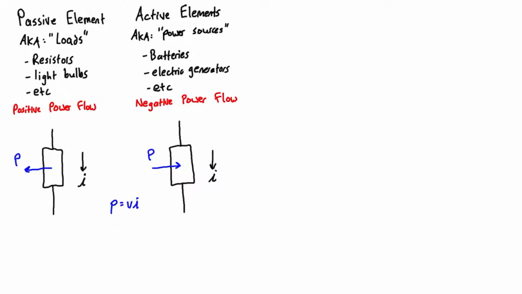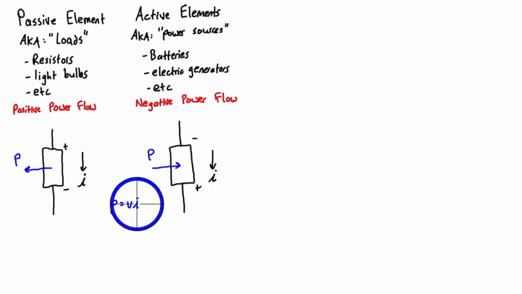Now you might sometimes see little plus and minus signs like this on circuit elements, and these indicate the polarity. So what this means is when we have current flowing, if the current flows into the negative side of an element, then we refer to that current as negative in this expression for power. If the current flows into a positive side of the element and out the negative, then we input this as a positive value here. Now voltage we're going to be considering positive, so positive times a positive gives a positive value of power, and power flowing out of the circuit we define as positive power flow.